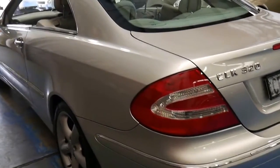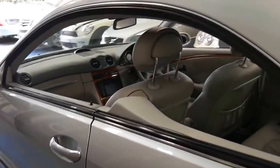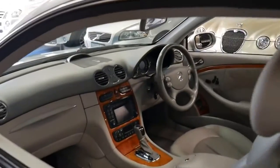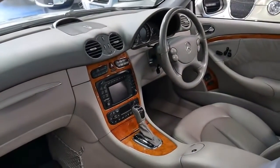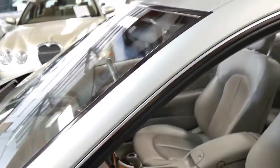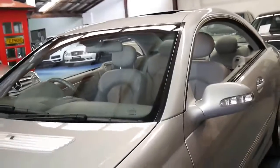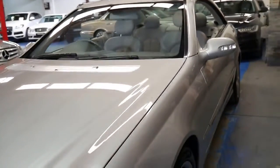They're probably undervalued — to be able to buy a car like this from $15,000 is ridiculous, it's amazing. I mentioned it to someone on the weekend and they said it's impossible: how could you possibly buy a car which was $140,000 or $150,000 when it was new in 2003 for that sort of money?